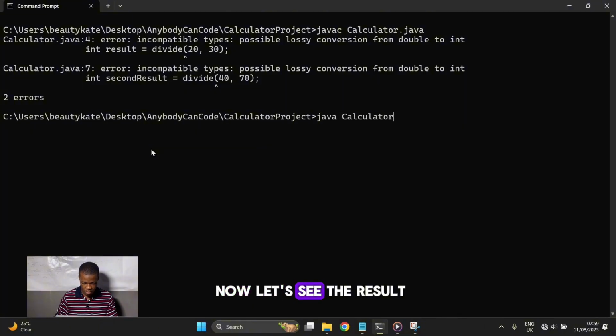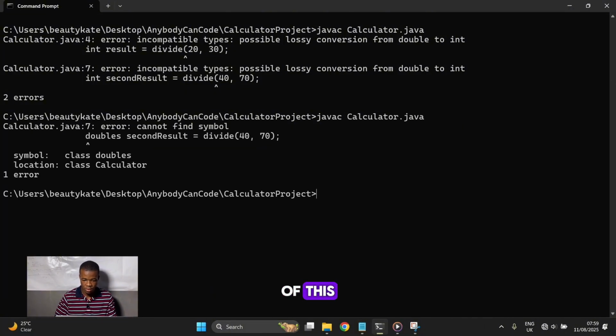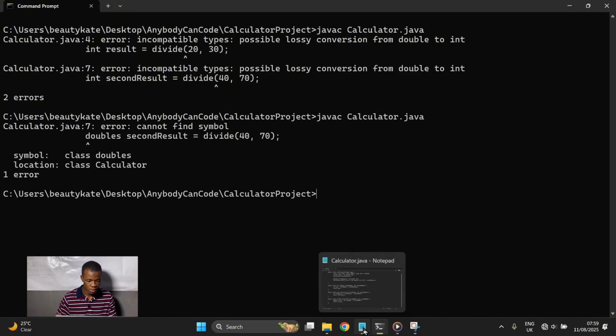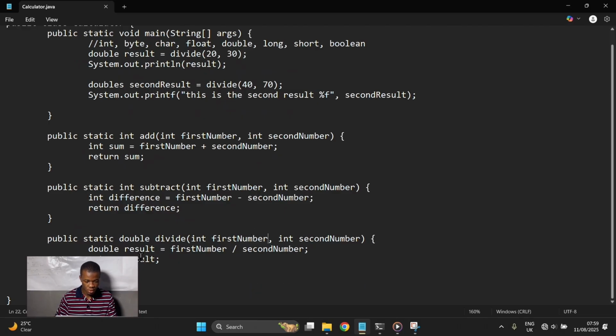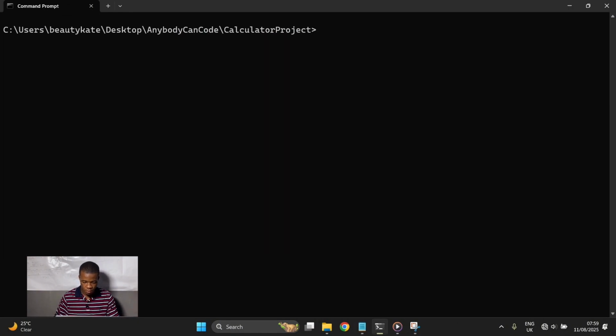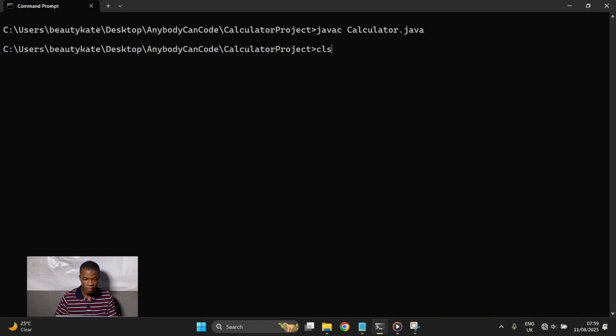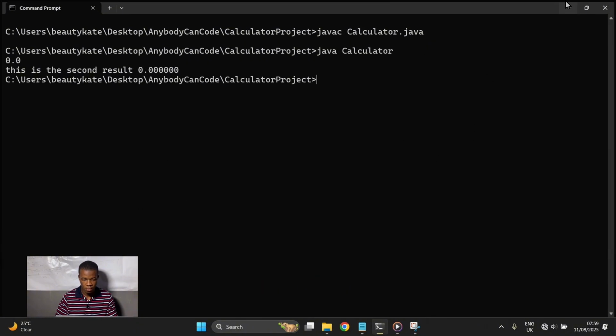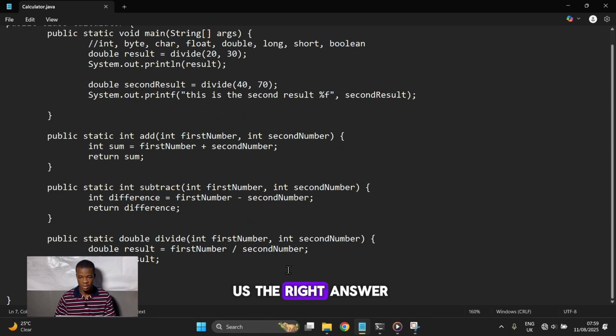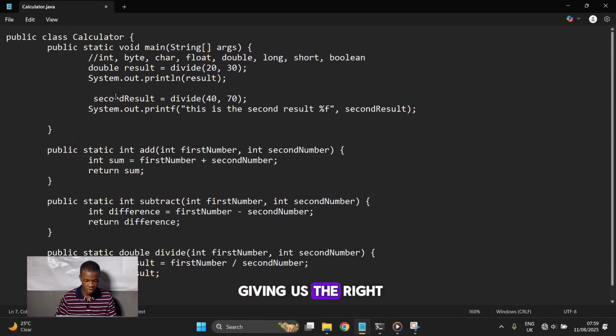Now let's see the result of this. So let's see if it's still going to give us the right answer. It's not giving us the right answer at this point.